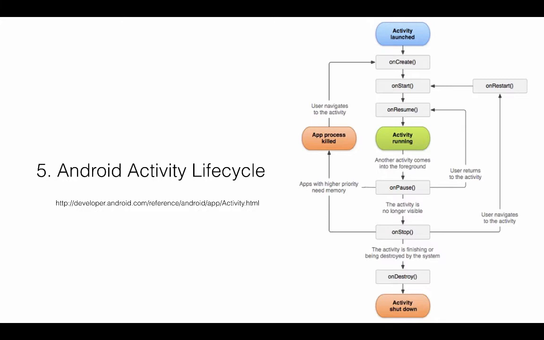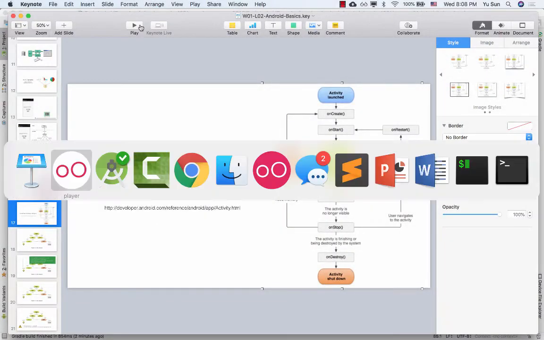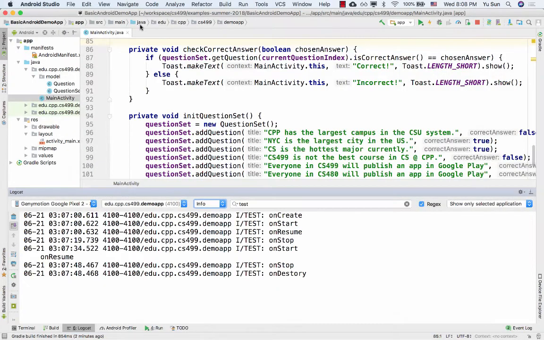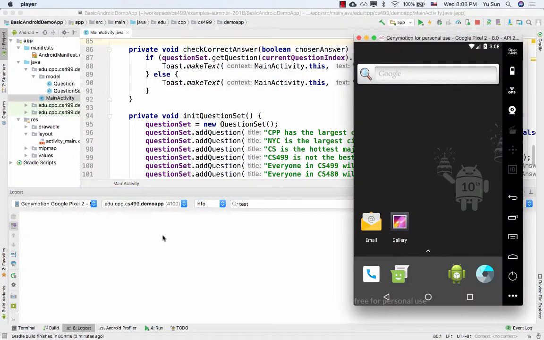All right? And the same thing here. Not every time when you close the app, you will destroy it. It's only when you're forced to destroy it that it will be destroyed. If you don't destroy it, onDestroy will not be called. All right, so let me show this one more time so that you'll be clear. So let me delete the messages.